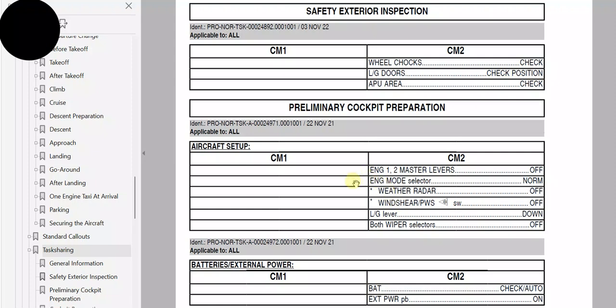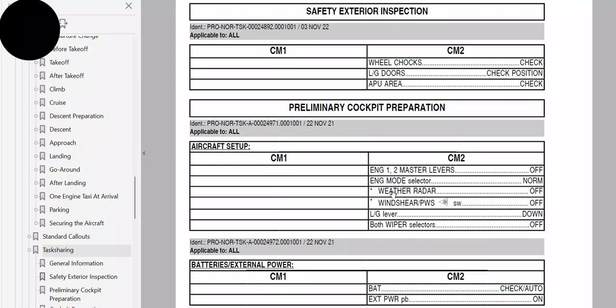As you can see here, in front of some items you have asterisks. This asterisk means that this item needs to be checked during the transit cockpit preparation. So only these items with the asterisks, not the other items. What does it mean? When you start a flight on some aircraft, some MSN registration, the first flight of a day of a crew, you need to do all. And then on the next flight on the same aircraft that day, you need to check only the items marked with the asterisks.